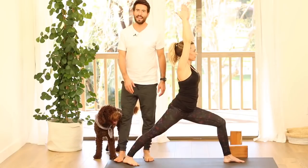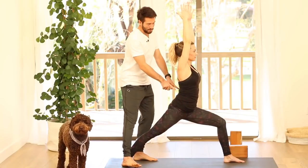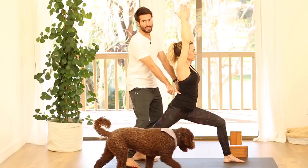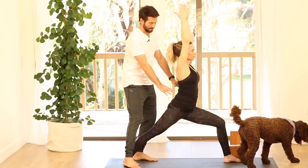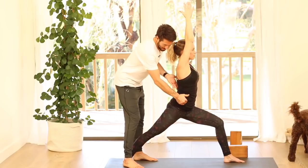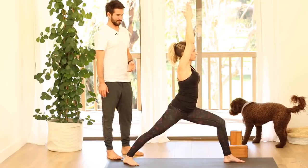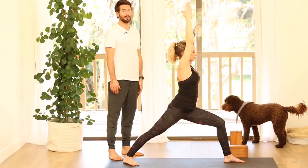Okay, so that tight psoas will start to pull your lower back forward and down, and it'll make you sink into your lumbar. So lift your back bottom ribs as you breathe space through the front of your hip, through the stretch of your back leg. Get taller through your ribs.